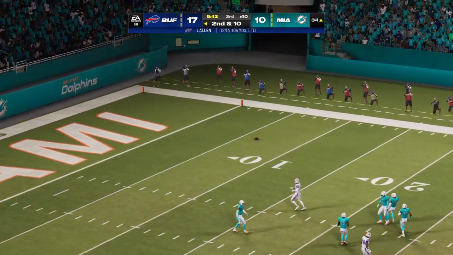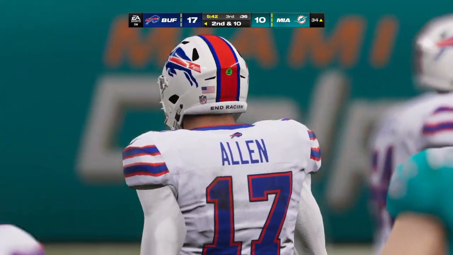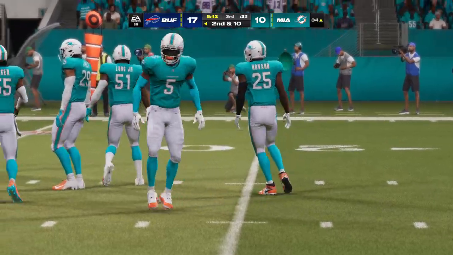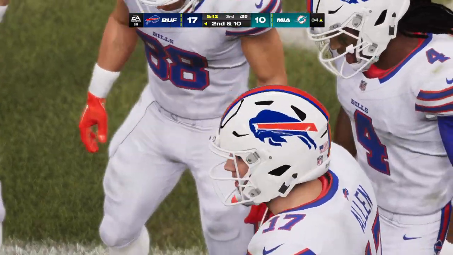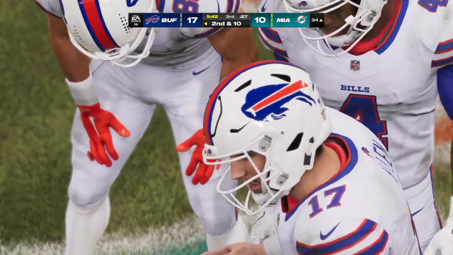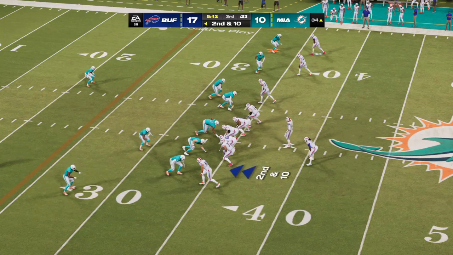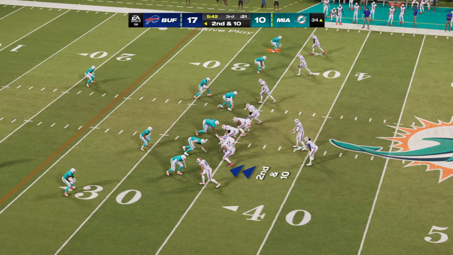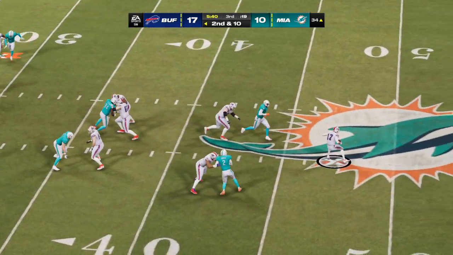On the throw, led him too much that time. It's incomplete. To give you an idea of how accurate he's been throwing the football, we're in the second half. That's just his second incompletion. Well, if he's that locked in, that means everyone's locked in, because to me it's like throwing a no-hitter in baseball. The pitcher may get the credit, but a lot of people making plays behind him in the field. Allen again here on second and 10.